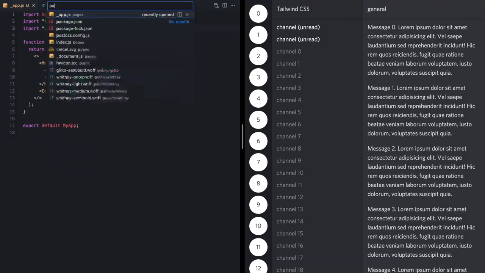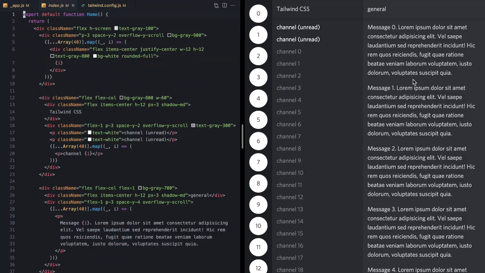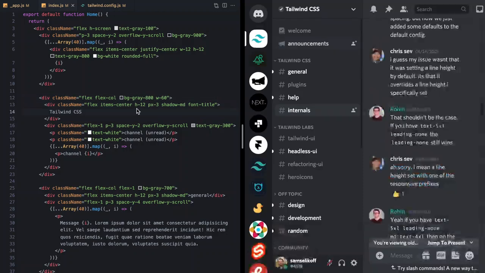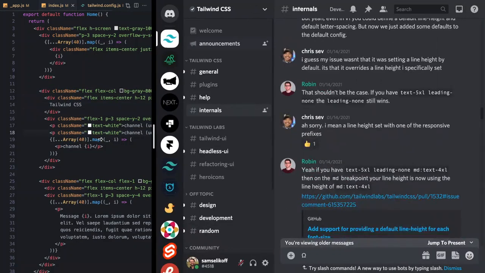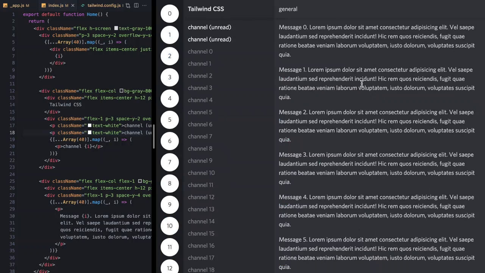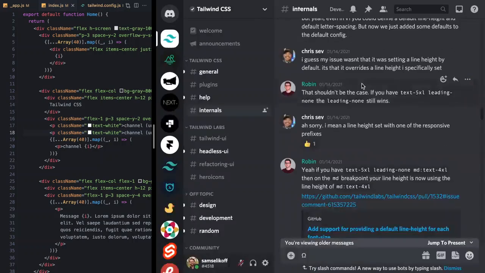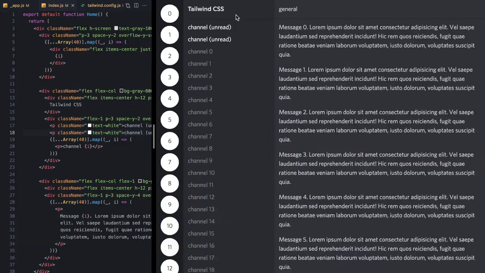But if we go ahead and open our index page and find this piece of text right here, now we can add font-title. So let's go ahead and add font-title. And we can see right there, the IntelliSense has already picked up our custom key. And just like that, now we have Ginto as a title font in our app. And if we Alt-Tab back to Discord here, we can see our clone is starting to look much more like the real thing. It's pretty incredible how much of an effect these fonts have on your UIs.